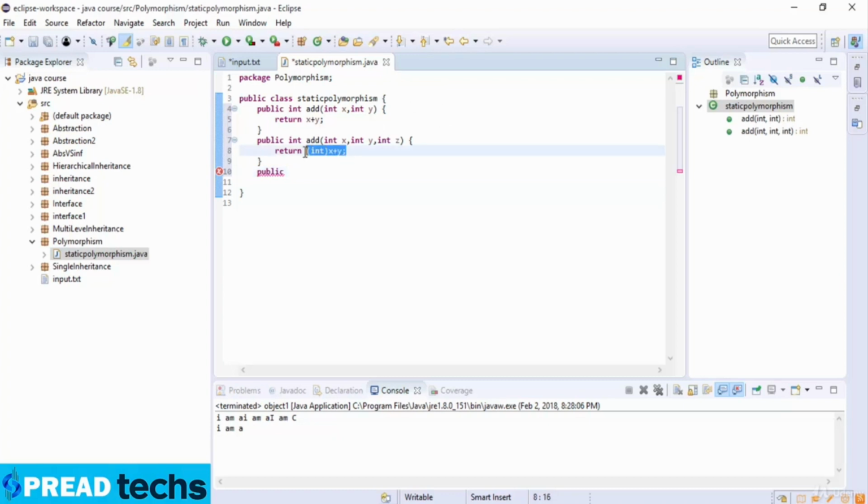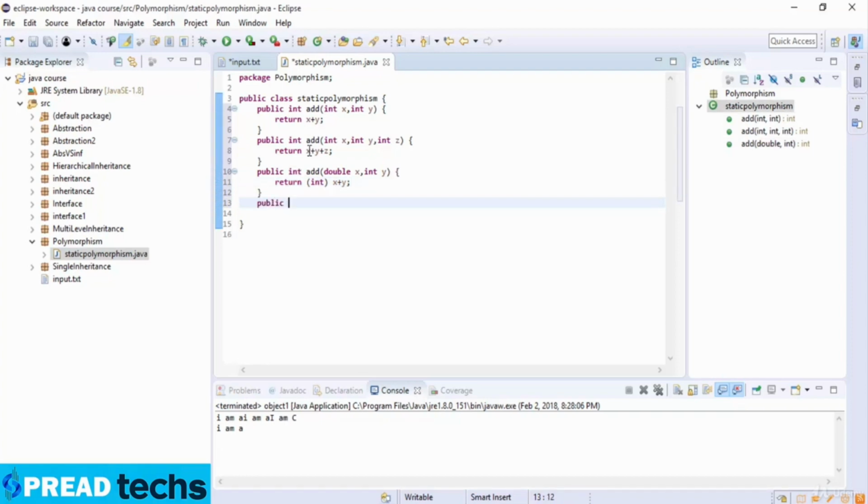Sorry, it's not x plus y here, it is x plus y plus z. Now we have method number 3, which is int add, and here I define double x and then int y. So our method number 3 returns an int, which is x plus y.